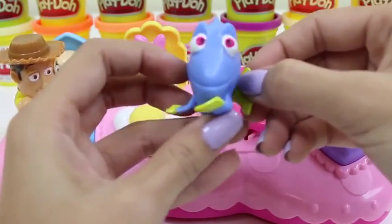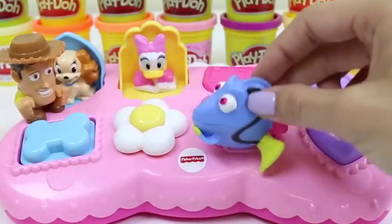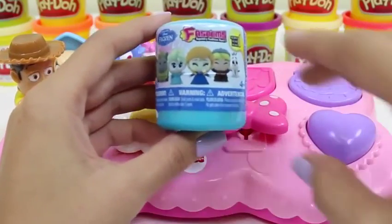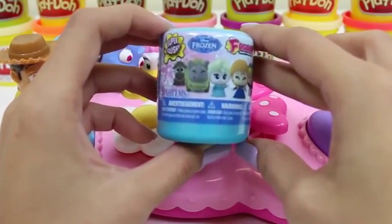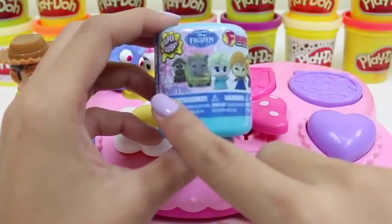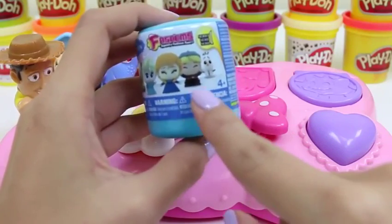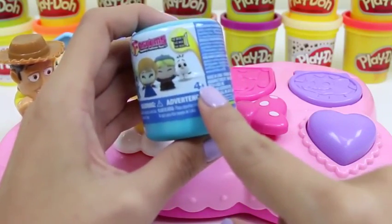Don't freak out, Dory. Daisy will take care of you. And our next visitor is going to be someone from Frozen. I love that movie. It could be Sven, Pabby, Elsa, Anna, Kristoff, or Olaf.